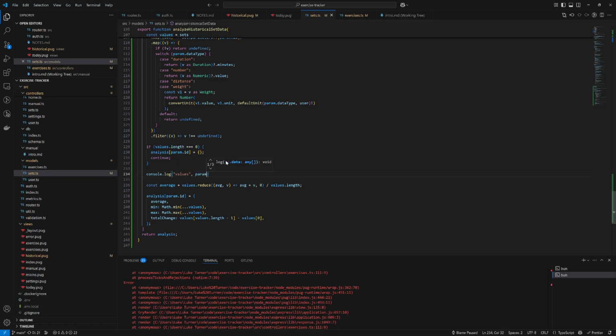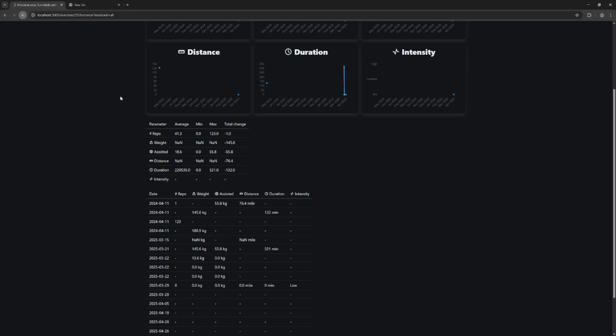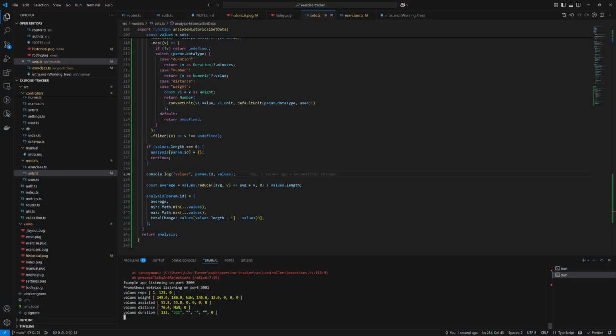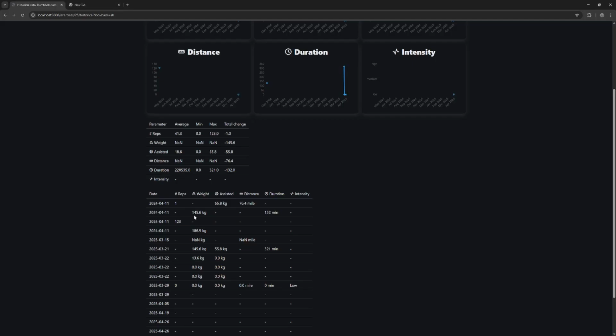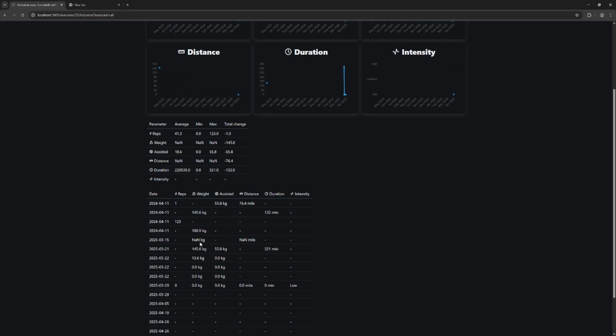Values, param.id, values. Let's see what we actually have in here. Okay, so for weight, say, the values are actually fine. 145.6, 189.6, etc. The problem is that there is this not a number sitting in there.